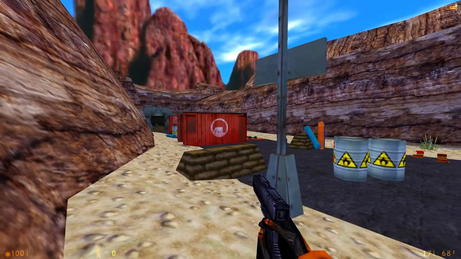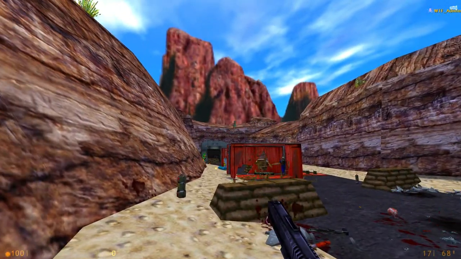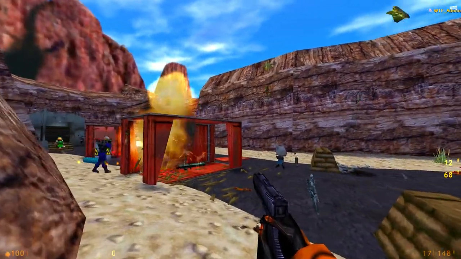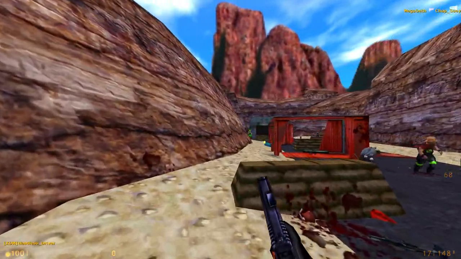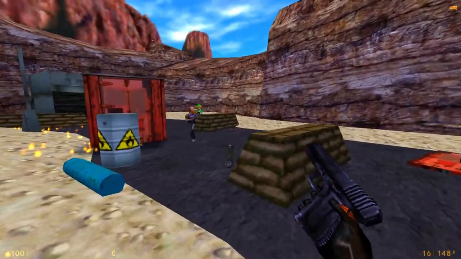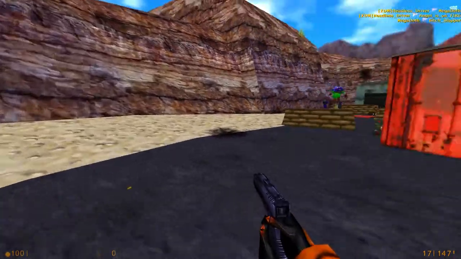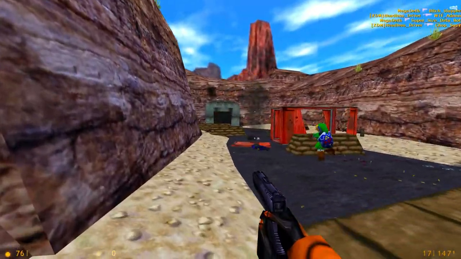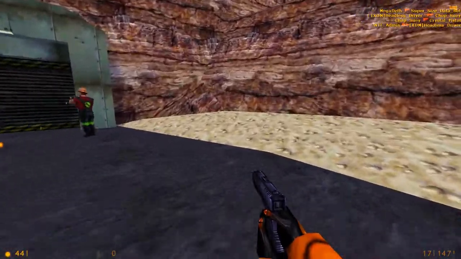This is an oddly destructible map. Like, watch. You just saw that little scripted sequence with the barrels and the light posts and stuff. But even this crate, as you saw, just got ripped to shreds. I don't think I've ever seen a Half-Life map like that before. Even a custom one, I don't seem to recall. But anyway, this is an incredibly small map, so let's get started here.